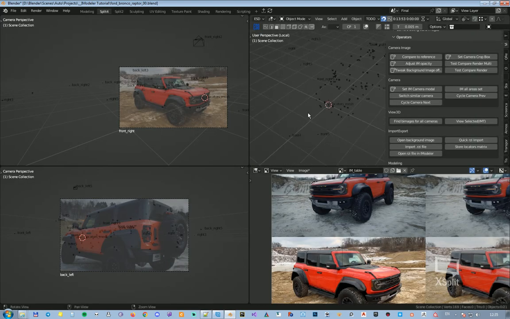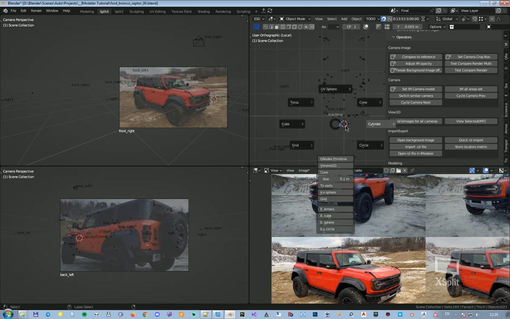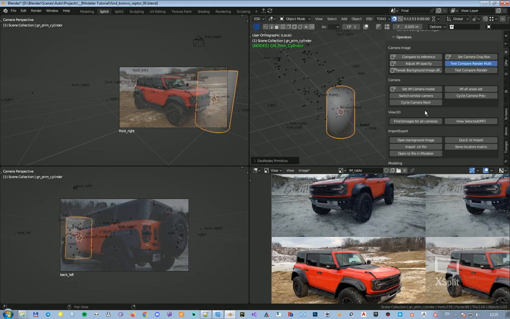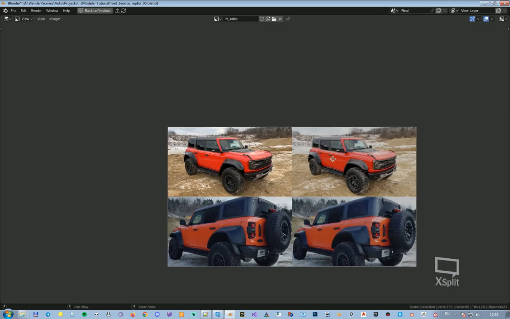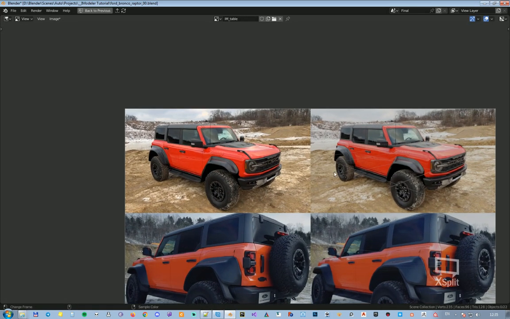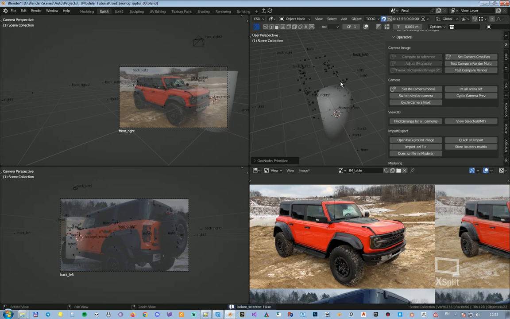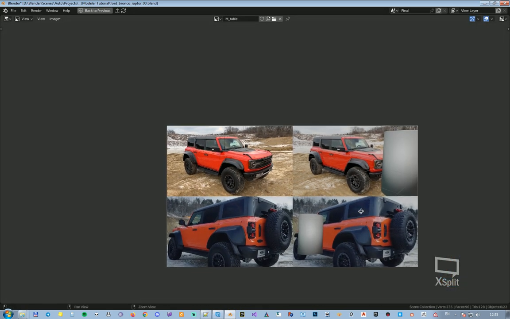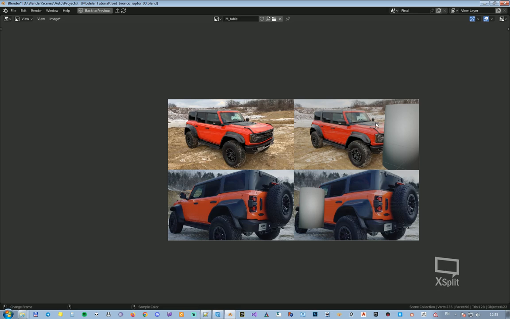For example, if we create some, let's make a cylinder. Still don't have it. Okay, it has a geometry nodes modifier.